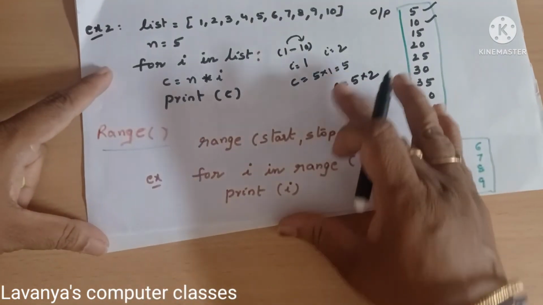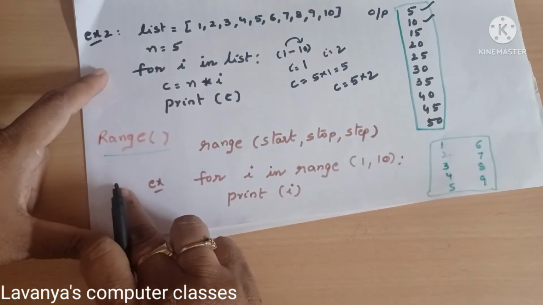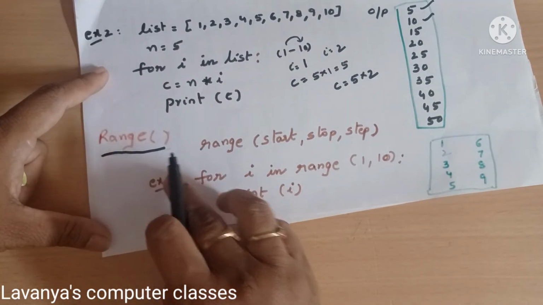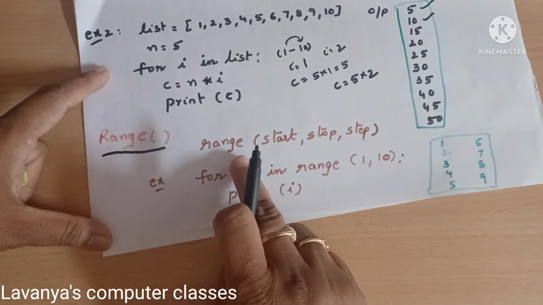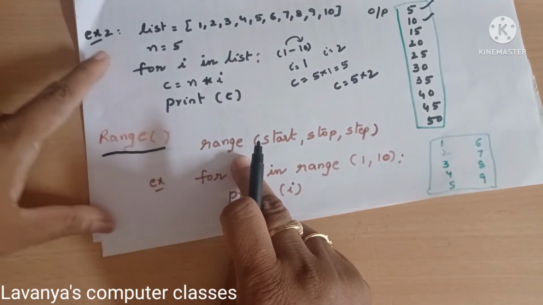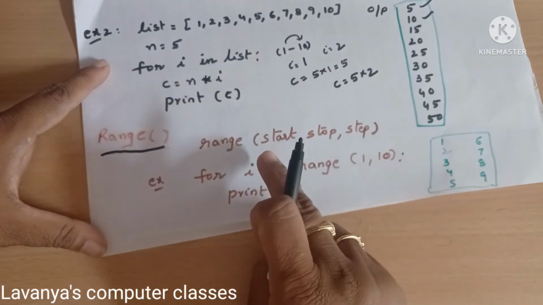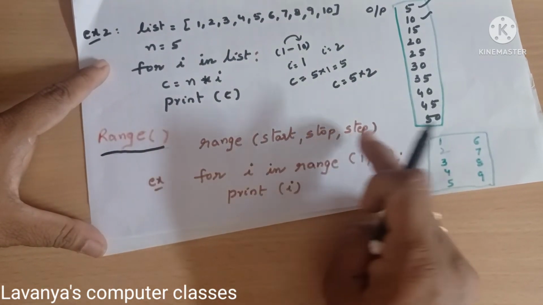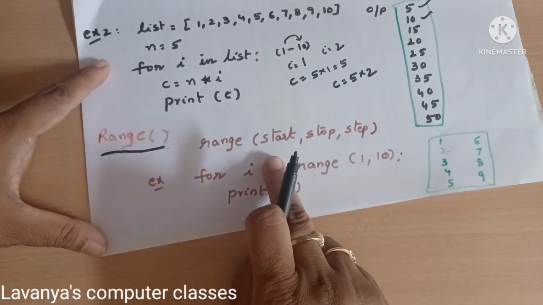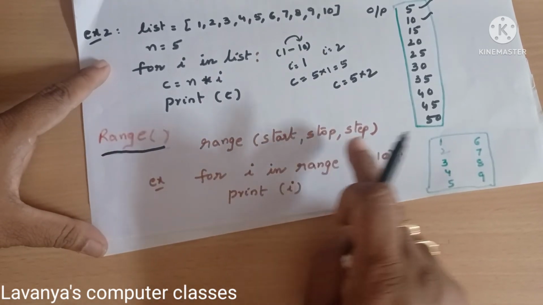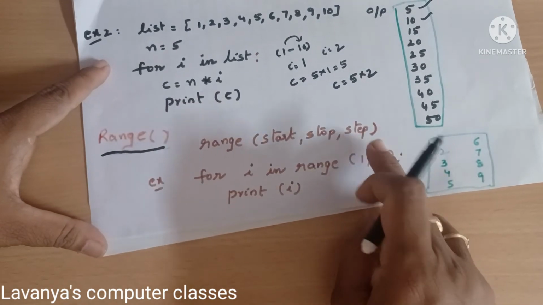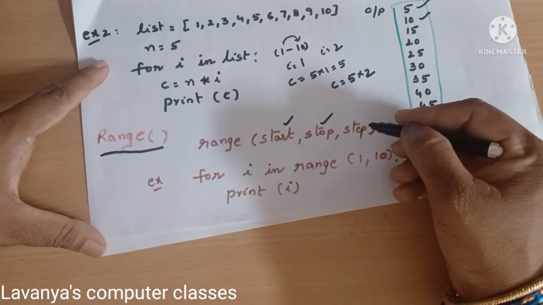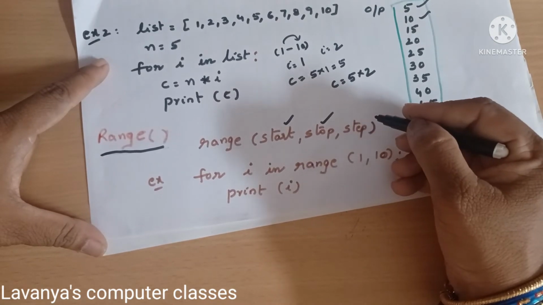Now I will go for one more example, for loop with range option. How can you give the range? There is one operation, that is range only. Within the brackets, we can give starting number, stop number and step. From where we start, from where you want to end, and how many values you have to increment. Here start and stop are required, step is optional. If you do not specify step, it takes automatically one.